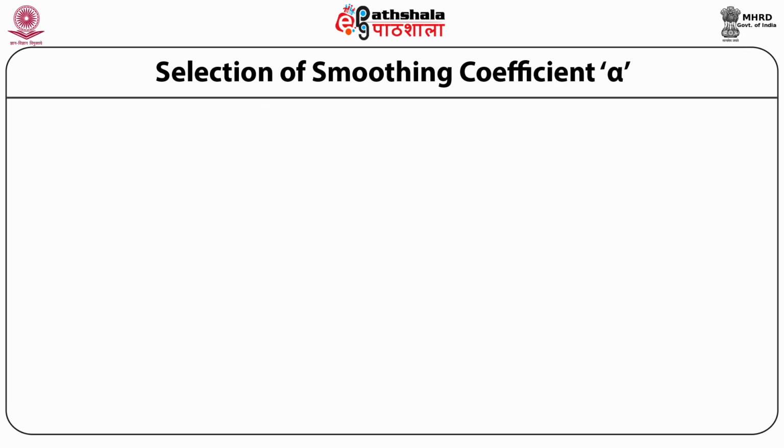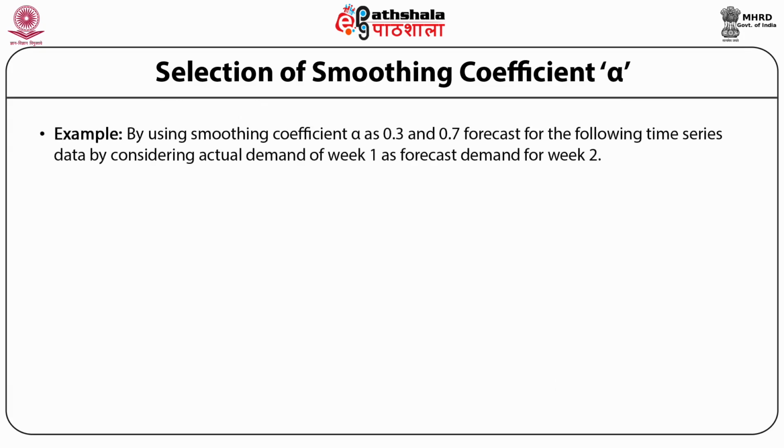Similarly, a lower value of alpha, such as 0.3, 0.4, etc., would imply more accurate forecasted data, whose contribution in estimating the next period's data would be more as compared to actual demand data. This has been illustrated by using the following examples. The following illustration indicates the calculation or estimation of demand by using the exponential smoothing method. This illustration also indicates, by taking two values of smoothing coefficient alpha, which alpha should be used by the manager in predicting demand.